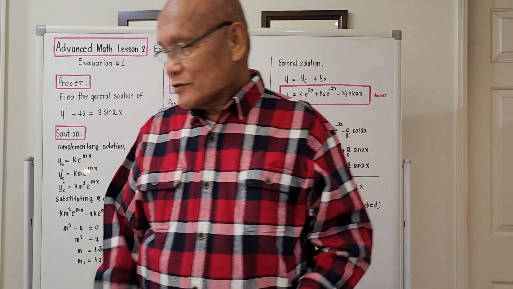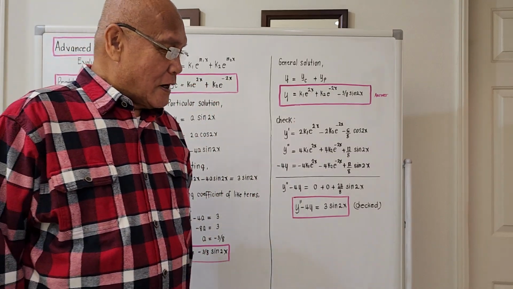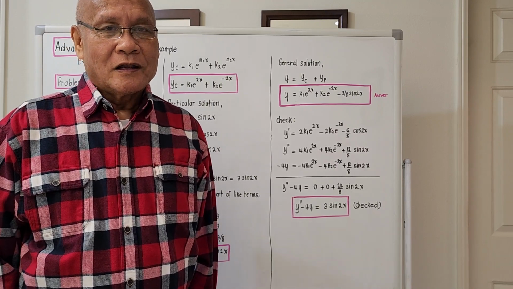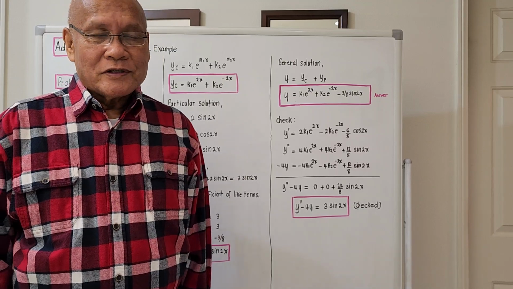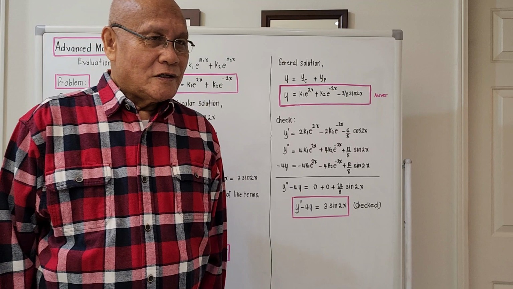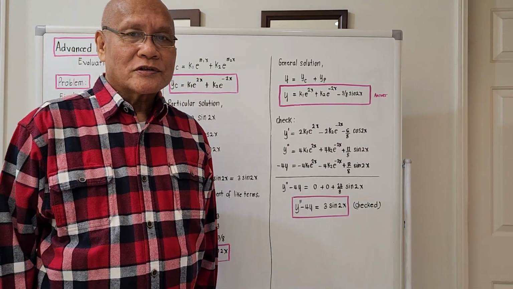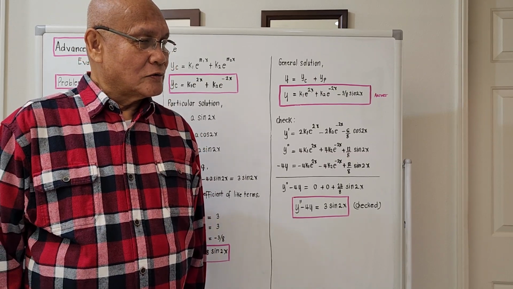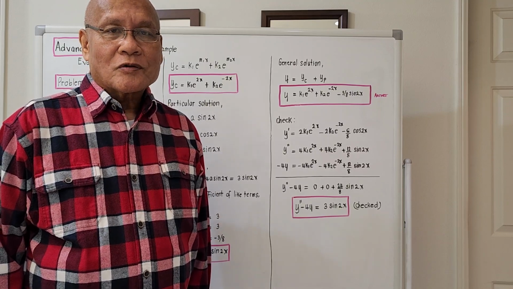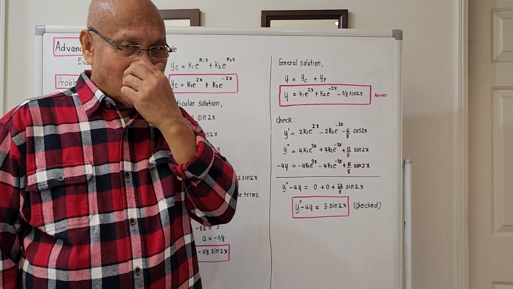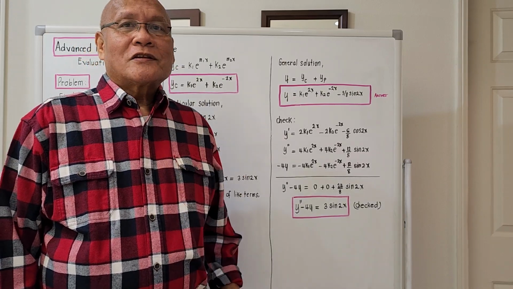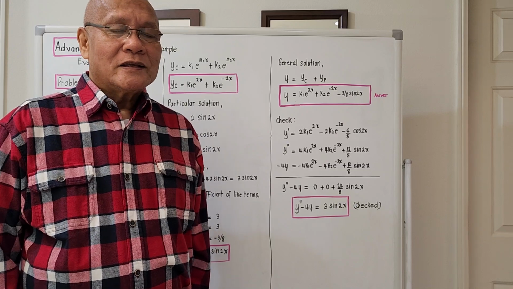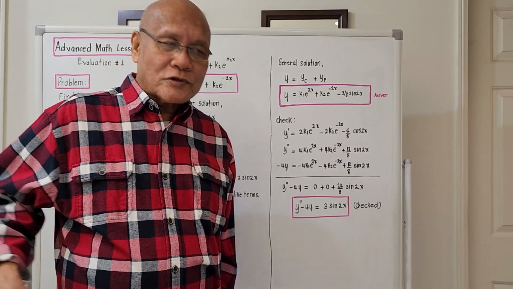Okay, this is Professor David J. De Los Reyes. I will now be on lesson number 2 on my advanced mathematics subject matter. Lesson number 2 is the solution of the second order non-homogeneous differential equation. On my lesson number 1, I discussed the concepts on how to compute for the total general solution of the higher non-homogeneous differential equation. The total general solution is actually the sum of the complementary and the particular solution. Okay, let's proceed.